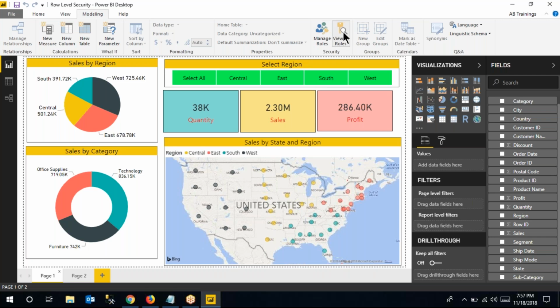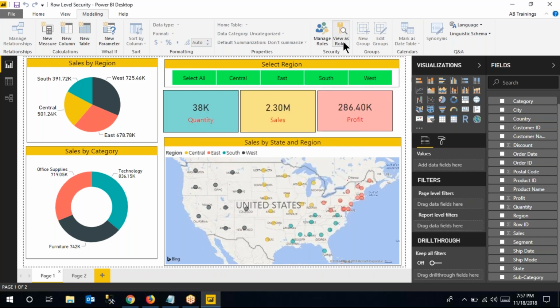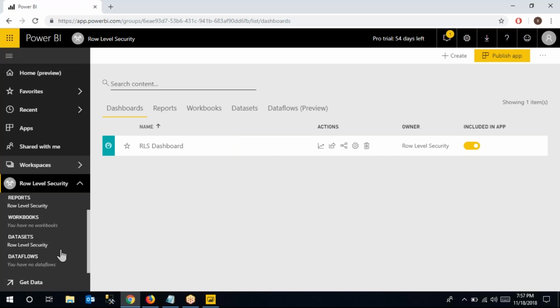Once after creating the roles, we tested the roles using the view as roles option. Once after testing the roles, we published this report to Power BI service. Why did we publish this report to Power BI service? To share with the end users or business users. There, what is the first step we did? We go to the data sets which we published from Power BI desktop. This is the data set.